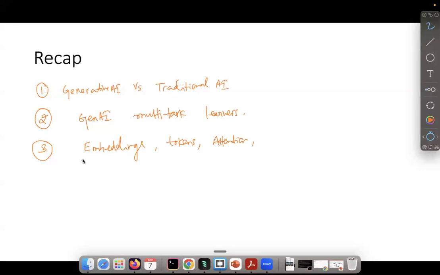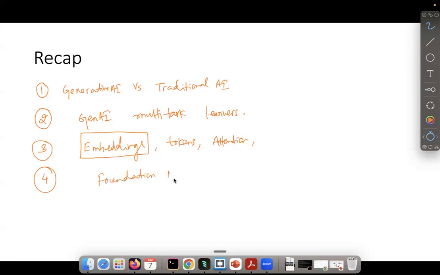One of the most important concepts is embeddings: how your words and sentences are converted into a numerical representation that semantically represents those sentences and words. We looked at one example of search based on the embeddings. And then finally we looked at how these models are built, what we call a foundation model.